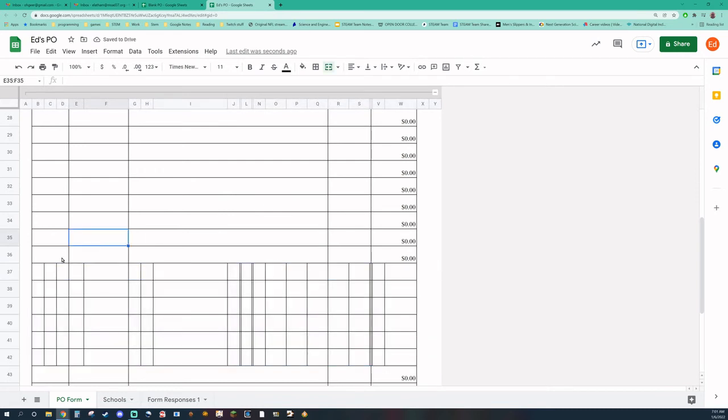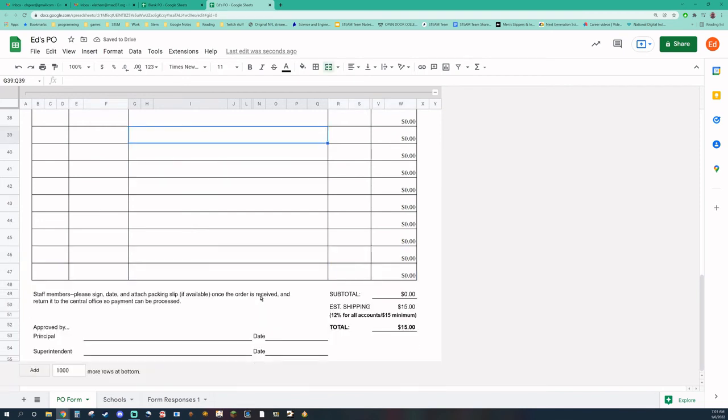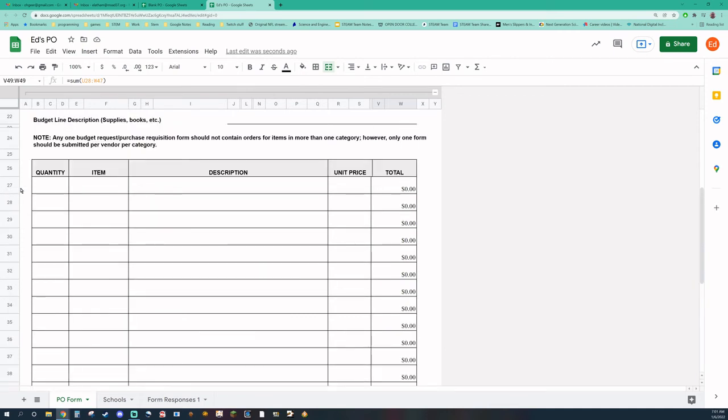And then we have that same situation when we have all these rows that are badly formatted. I highlight a row above it and just drag down, and everything's all hunky-dory. Now down here at the bottom, this formula for the subtotal still should encompass all the new cells we have. Like this bottom one, 47 is the last row. 28 should be the first row.